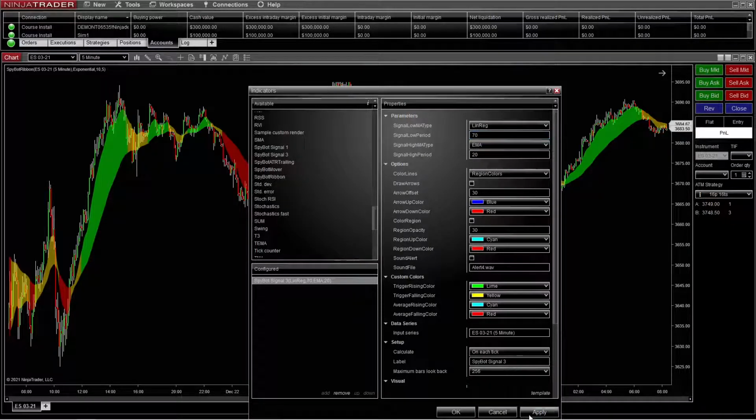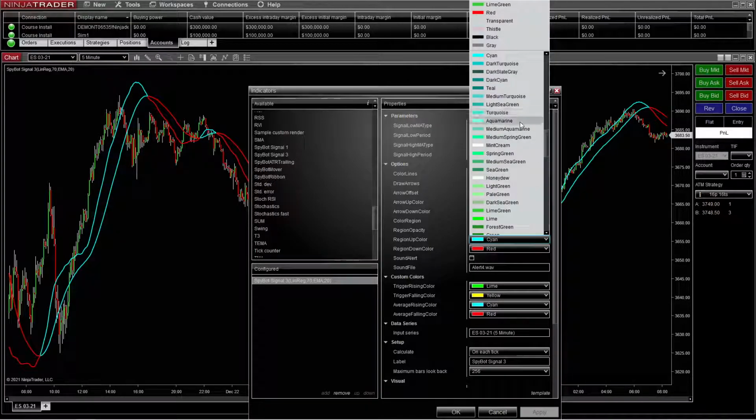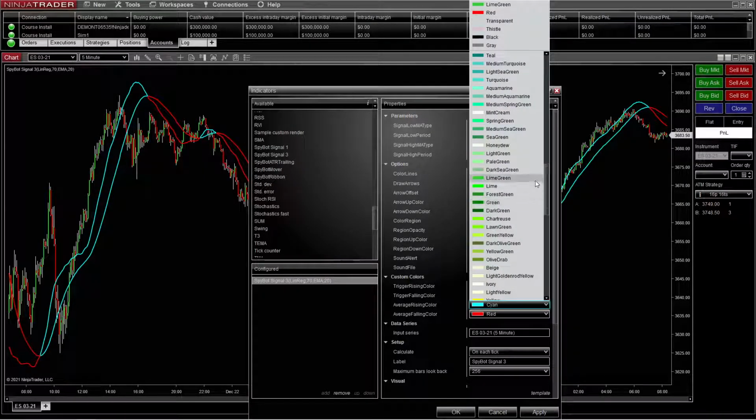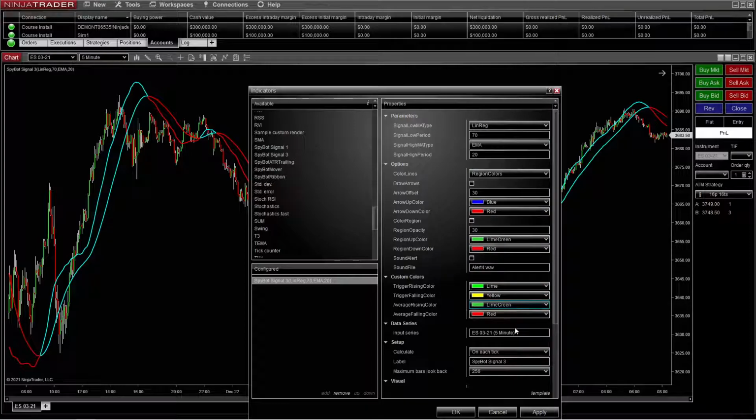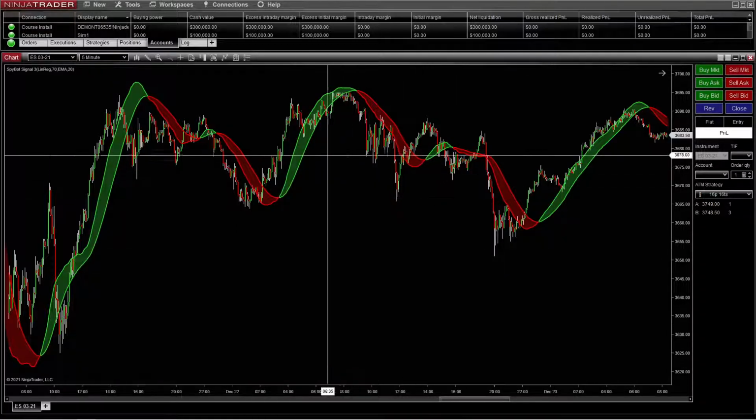and a 20. And I need to change this to the default settings so I don't have to keep changing it. And actually I'll show you how to do that. And then I like to add the collar region. So we go to the template and we save. We're going to save as default. So the next time I open it, it'll be there.